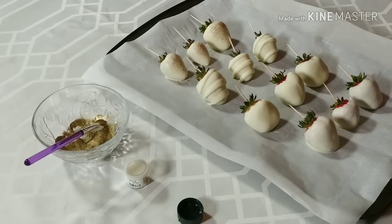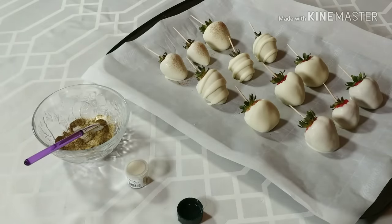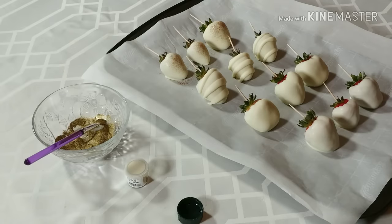You're probably wondering why I'm using vodka. That's because if you use water with luster dust it becomes too thin to paint with. Vodka, rose spirit, and lemon juice, which are acidic-based products, help create a thick paste in order for you to be able to paint with, and the acidic base also helps it dry faster. If you use water with the luster dust and try to paint, you will have a thin solution on the berries and it will take forever to dry.